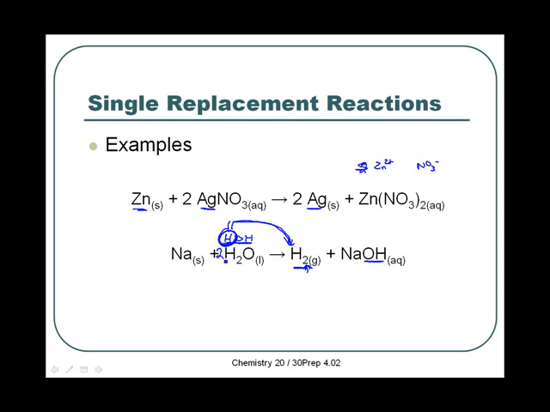So for this, I'm going to put a 2 in front of my water. By doing that, I'm going to need 2 of my hydroxides now. So I'm going to put a 2 in front of my sodium hydroxide. And now I have 2 sodiums, so I can put a 2 in front of my sodiums. And now my reaction is balanced. If we take a look, I have 2 sodiums on my reactant side, 2 sodiums on the product side. I have 4 hydrogens on the reactant side. Here are 2, and then here are 2 more. This 2 is applied to the whole compound, so a total of 4. I have 2 oxygens and 2 oxygens, so my reaction is balanced.